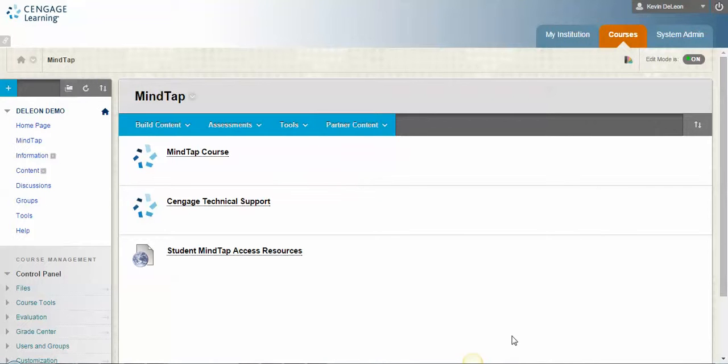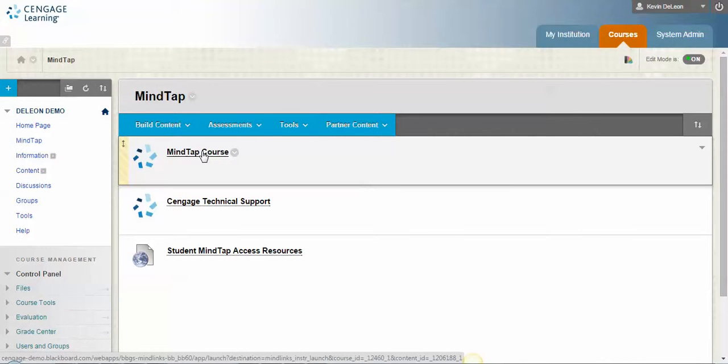The other thing that I'd like you to remember is to disable your pop-up blockers. To access the Mindtap course, when you click on the link up here called Mindtap course, which is how you enter to register your Mindtap code, and will also be the entry point for Mindtap throughout the semester for you. When you click on this link for the first time on a computer that you've not been on before, you must disable your pop-up blockers. And I have some resources for you. I'll go over those right now.